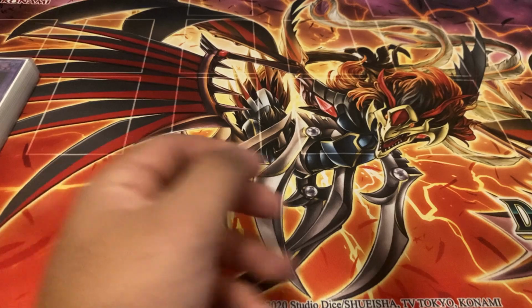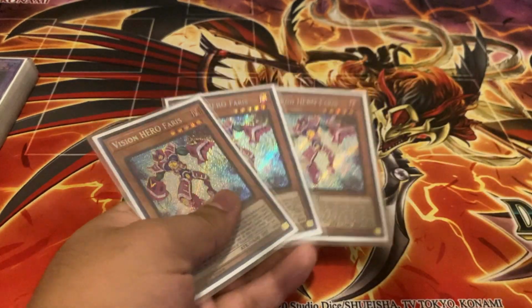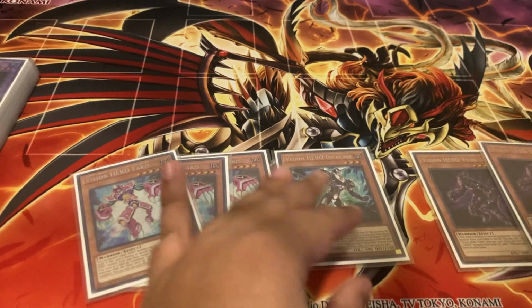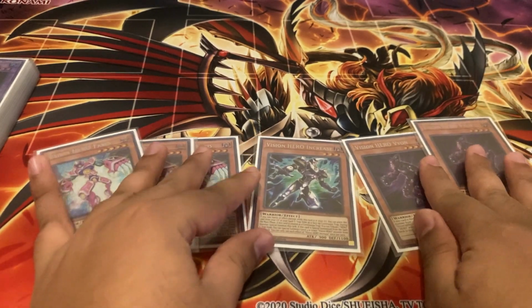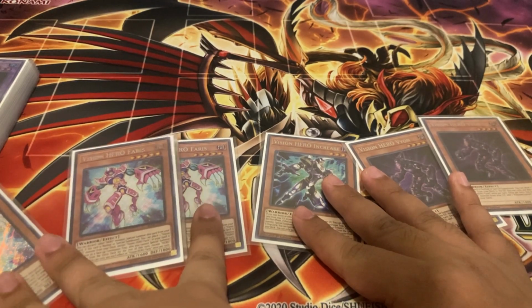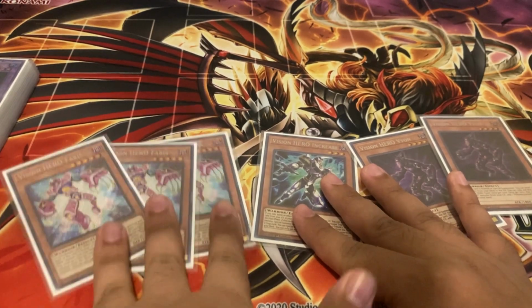Then we have our Vision Hero package, so we're playing 3 Ferris, 1 Increase, and 2 Vision Hero Vion. So the reason 3 Ferris I think is pretty standard. Some people play 2 Ferris, but I like 3 because I like seeing this a lot.